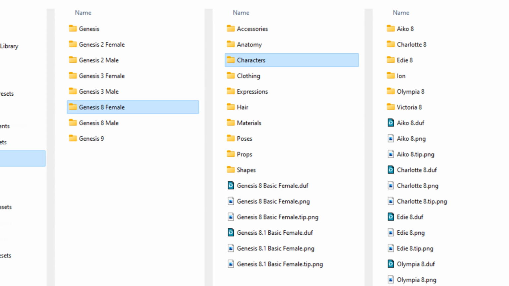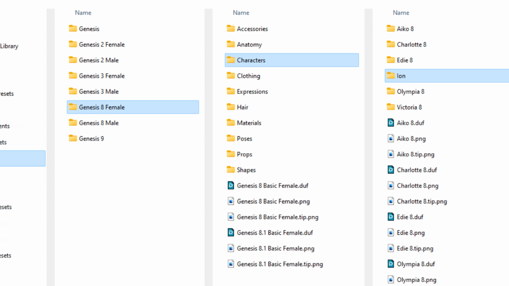So here you'll notice some folders that are named after standard characters in the Daz library, like Aiko, Charlotte, Olympia, and Victoria. These are Daz 3D standard characters available on the Daz website. But you'll also notice a folder named Eon, which is my vendor name. It's very important that we put our content in a folder with our vendor name to ensure that we don't have a problem with overwriting other vendors' items.